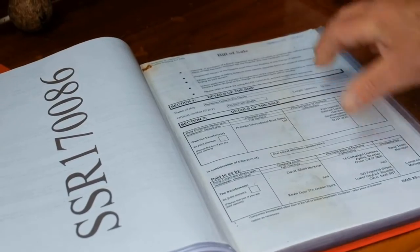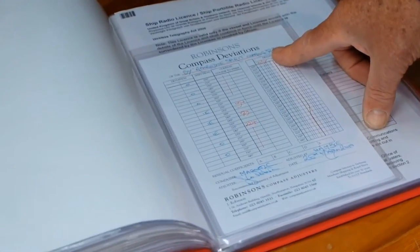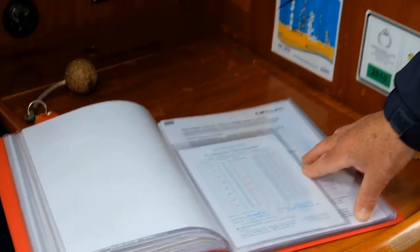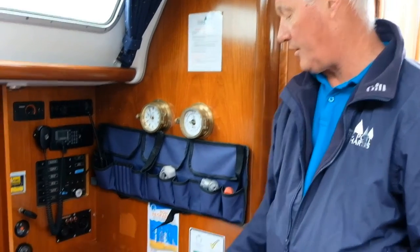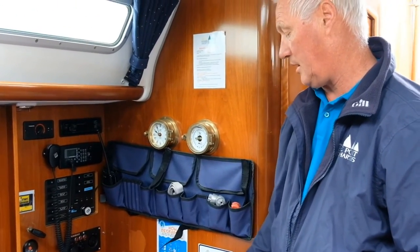On the next page we start going through the boat papers - all the standard builder certificates and schedules, but an important one is your compass deviation card, so if you are doing any long passages you just need to know the deviations for the compass. Apart from that it is just all the certificates for all the safety equipment, showing you that they're all in date and all been tested. Right now we're on Grand Crew, which is Category Area 56.